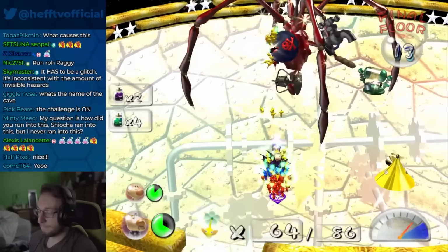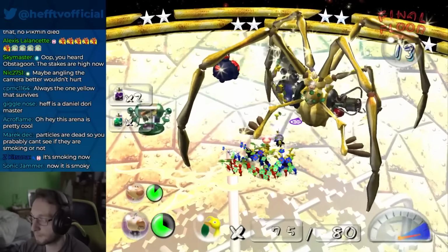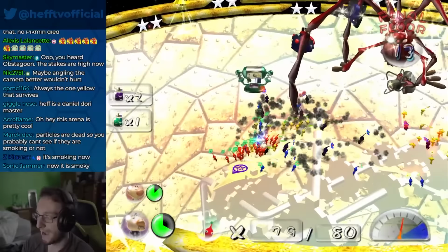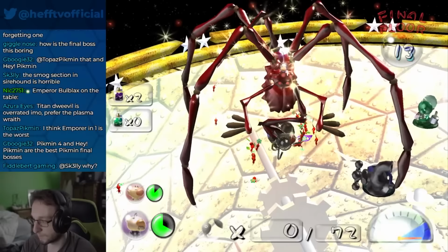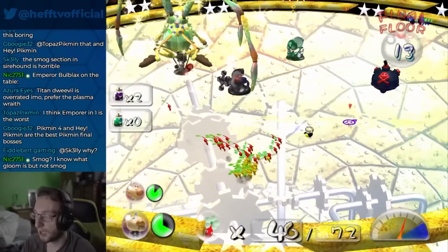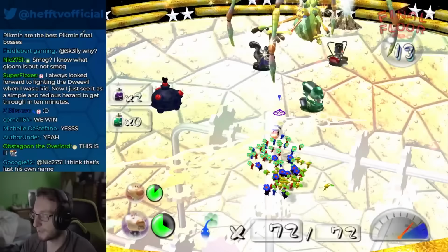It's okay. Nice work, boys. It's smoking. Oh my. Nice. All right. Oh my goodness, it got it. Wowee. Look at the colors on this bad boy. Okay. That was a game, wasn't it?